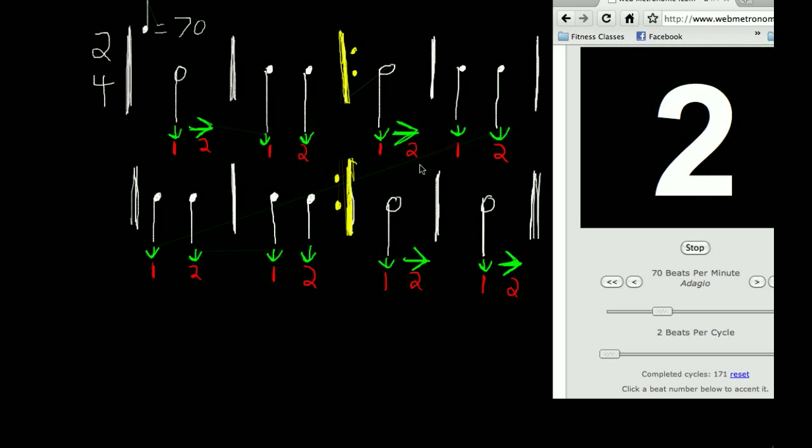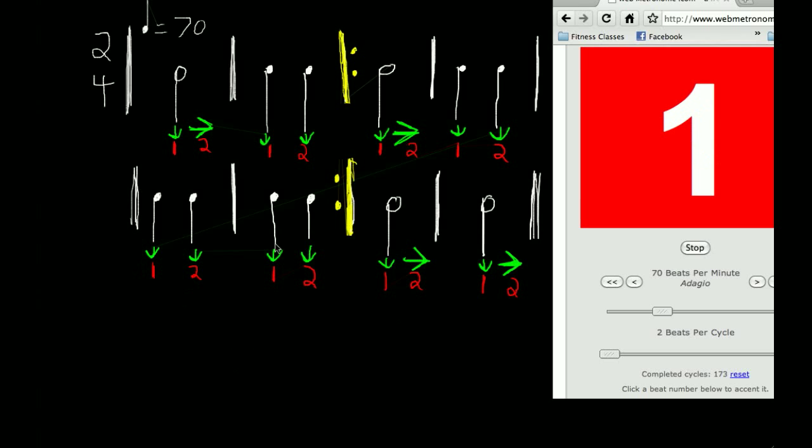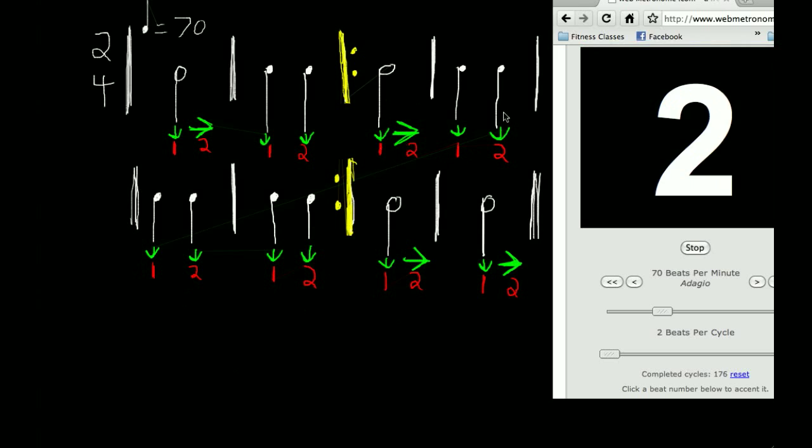1, 1, 2, 1, 1, 2, 1, 2, 1, 2, 1, 1, 2, 1, 2, 1, 2.